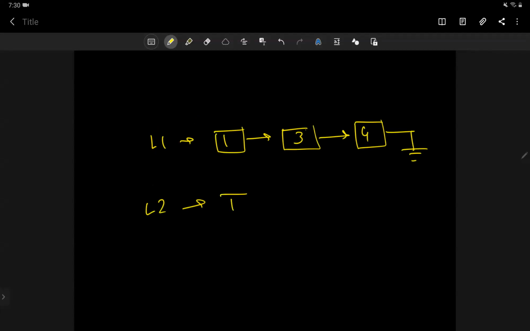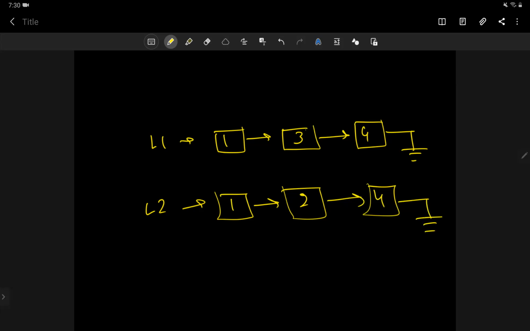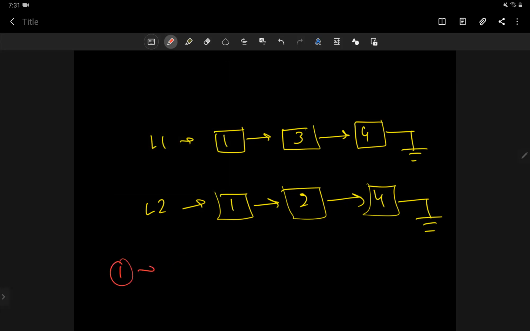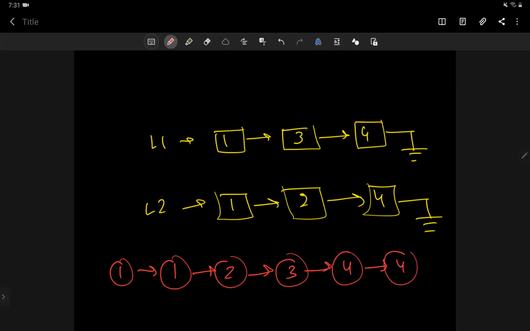And this is the second linked list, 1, 2, 4. So we want to merge these two linked lists such that the resultant is something like 1, 1, 2, 3, 4, and 4. So the 1s come from here and here, these two ones. The 3 comes from here, the 2 comes from here, and the 4s come from here and here. Okay, so we have understood what we want to achieve.